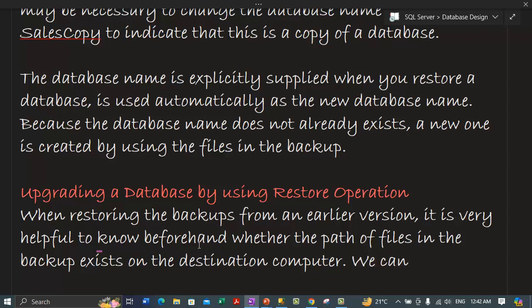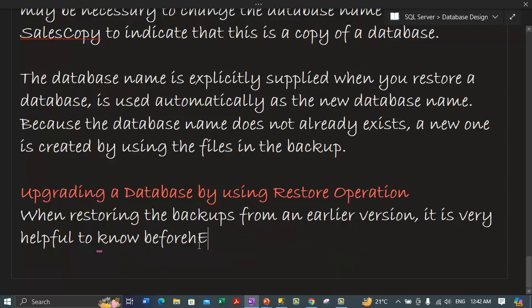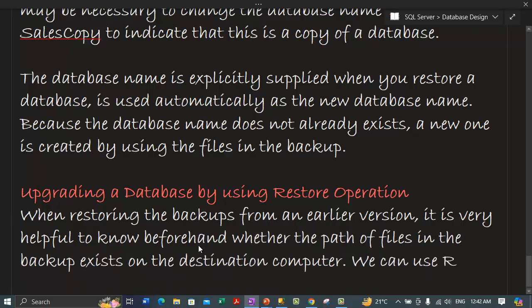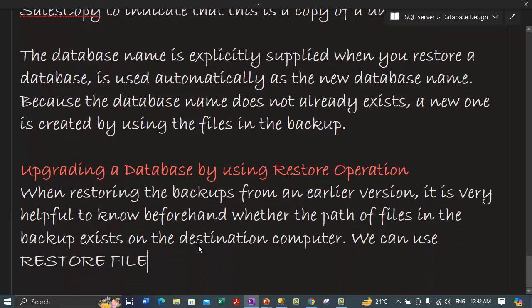we can use basically the RESTORE FILELISTONLY, and then we give the backup device, right? Backup device can be a file or a tape device. So we give a path to the backup file, right? And we restore just the file list. That does not actually perform the restore operation, but it shows us the list of file paths, right?